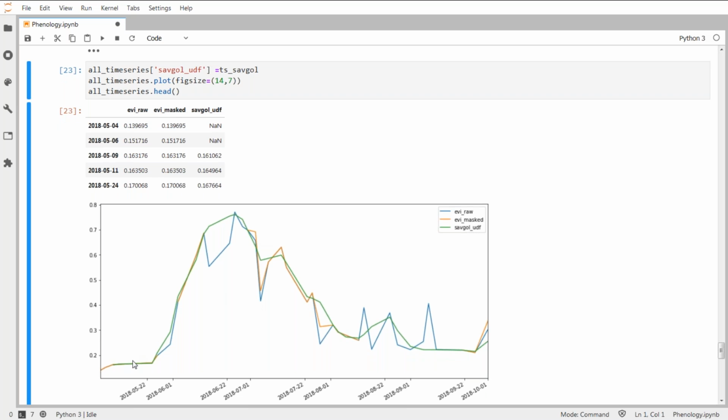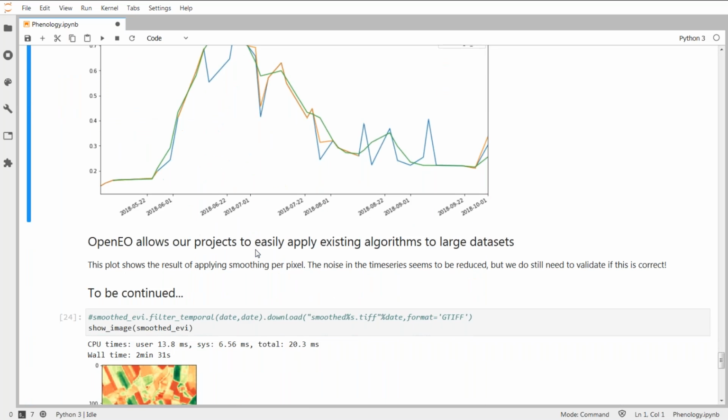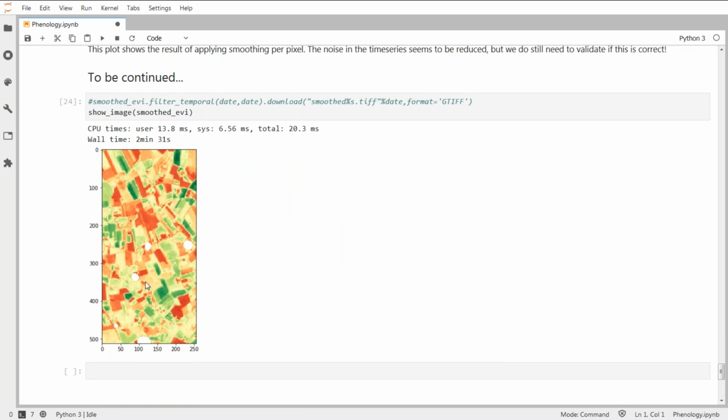In green, you now see the result, again for a polygon, but now the Savitsky-Golay has been applied on the server side on each pixel individually. That's nice in a time series, but the other nice thing to do is to actually retrieve an image where that has been applied. You saw the images in the beginning, which had some gaps due to clouds.